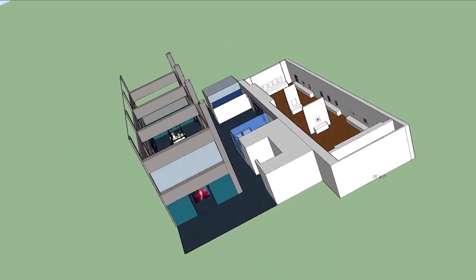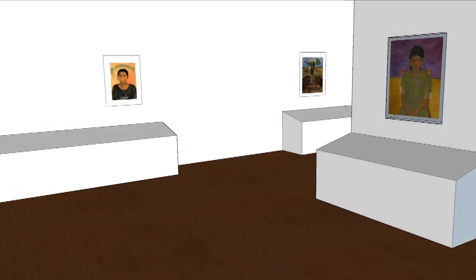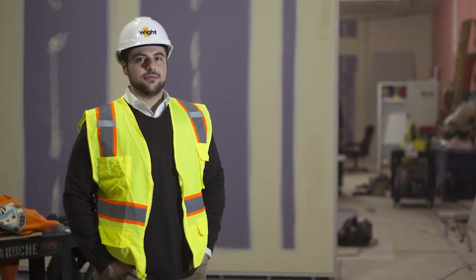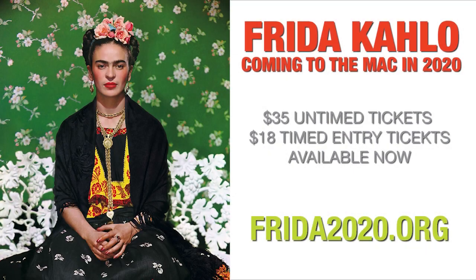So when you work on a project, and especially this one, where I could actually come here, buy a ticket, and experience the exhibit, it's going to feel really great because I've had all this background and history and learning about Frida's artwork, and I know the ins and outs of the project. So it'd be really nice to see how it actually responds in the built environment, how people respond to it, and really see if people like what it is.